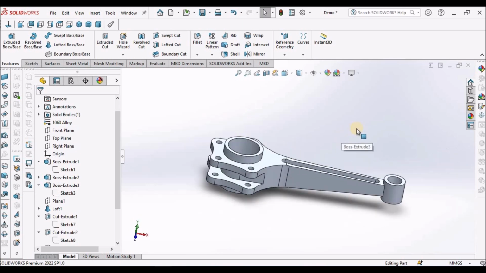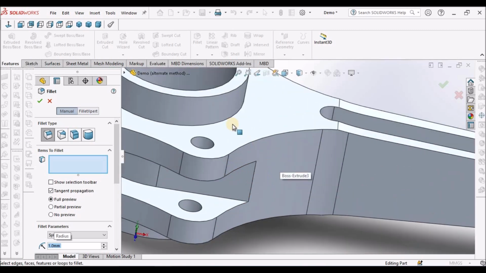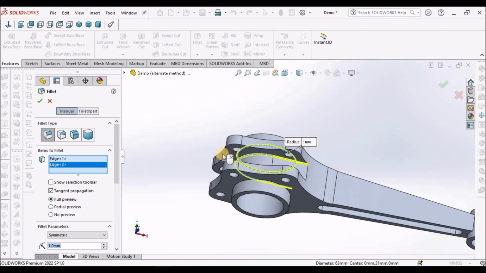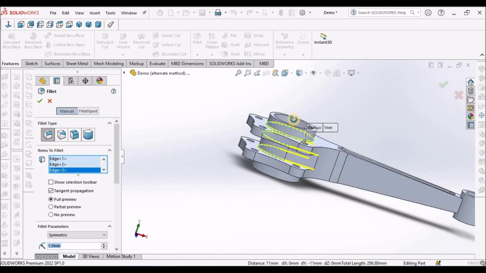Now I am going to apply fillets of 1 mm. So at this location. See. Since it is a casting component, we have to apply fillets.